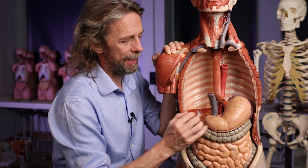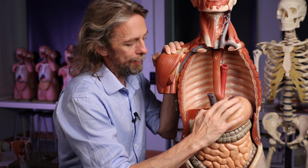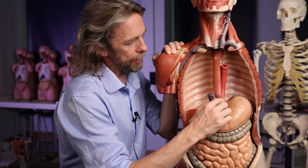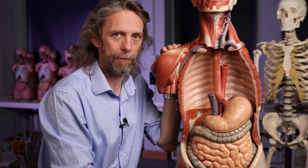Vomiting is the same. Vomiting is a bit more of a reflex, but again, for the stomach to empty, the lower esophageal sphincter and the upper esophageal sphincter need to relax to allow the contents out, right?